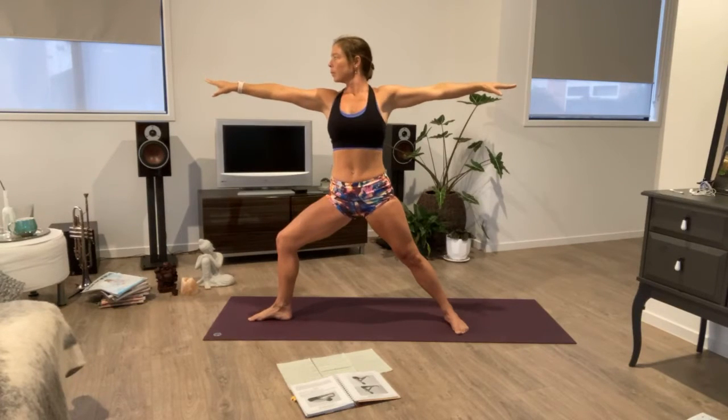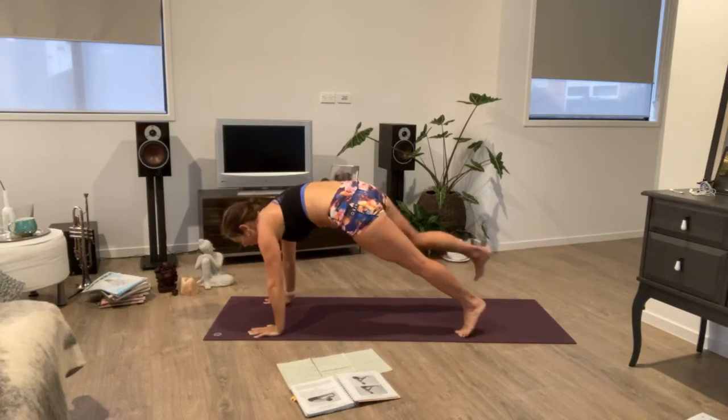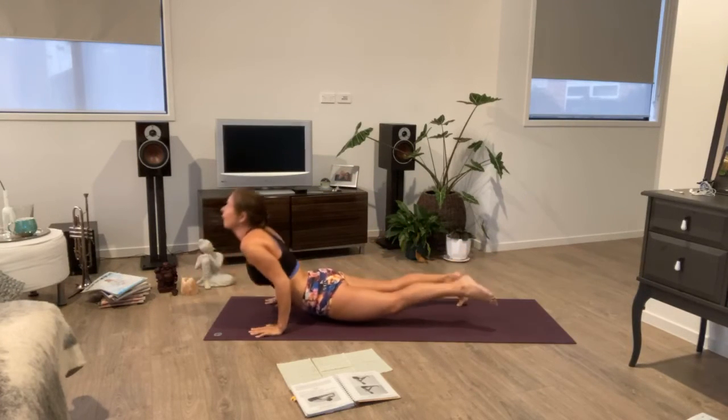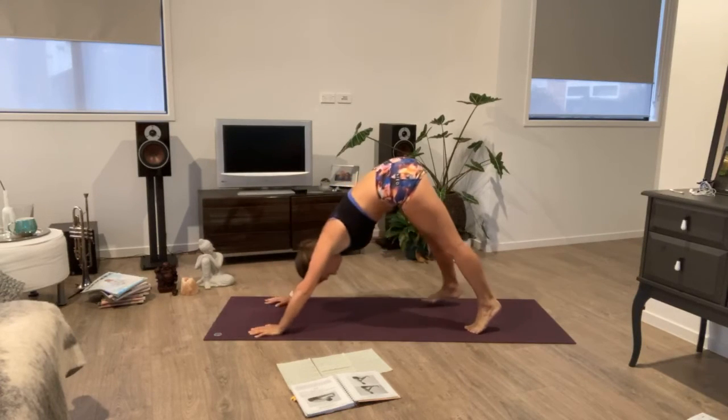When you breathe out, turn your left foot and then your right foot and drive your knee above your ankle. Breathe in one more time. When you breathe out, your back arm comes forward, windmill down. Step into your high plank, breathing out in lower plank. Breathing in, upper dog. Breathing out, down facing dog.